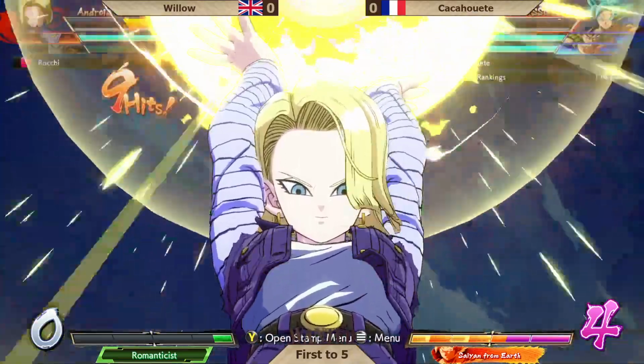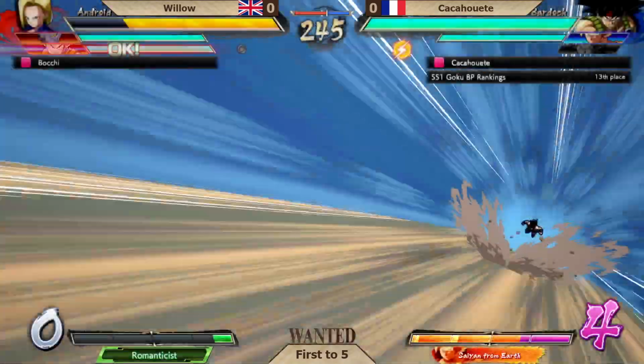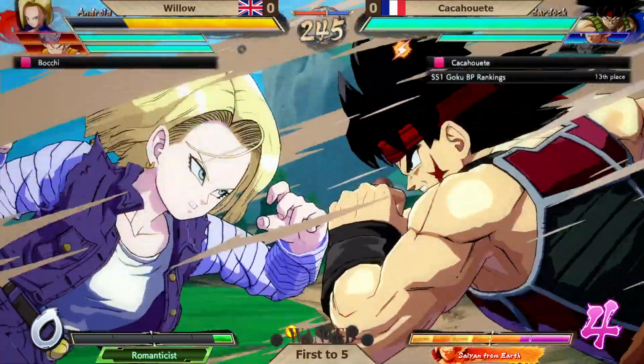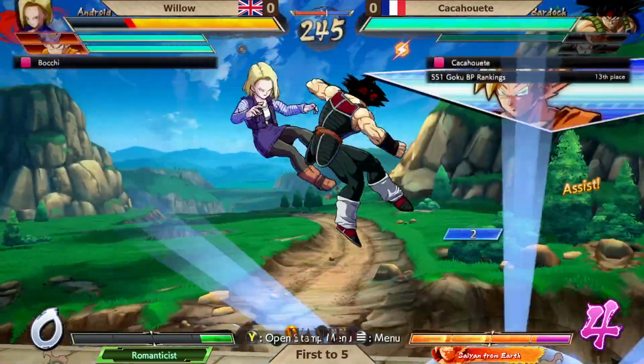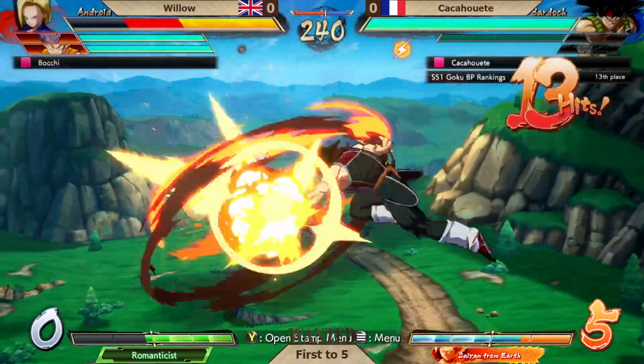It's a slide knockdown into the level one, and Cacahouete is going to lose that blue coup, which is a shame because we saw the loops already activated. That was some gorgeous stuff from Cacahouete. Really using more of the shoulder tackle pressure, but an air-to-air for Bardock. Think you're meta?